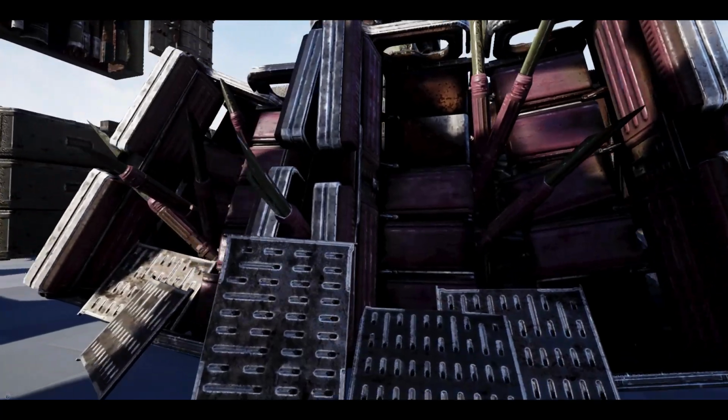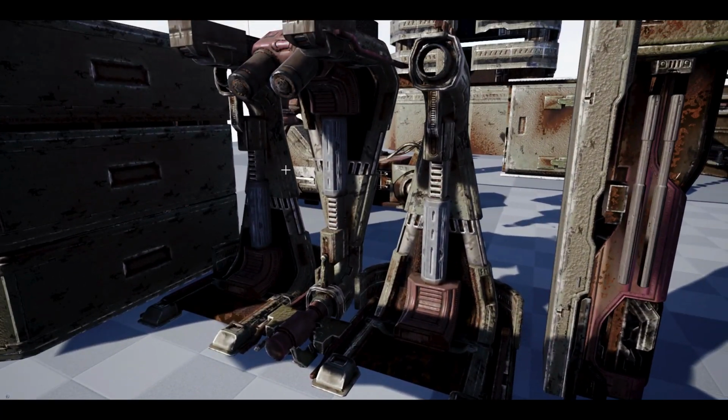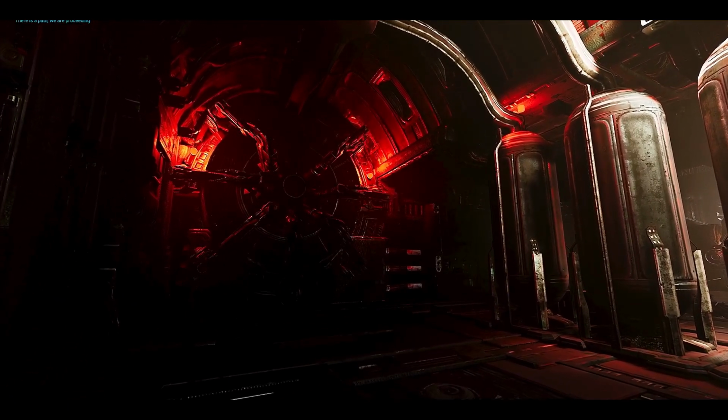I really want to show you the entire level, but I would prefer to avoid spoiling it for you. In reality, I think I've already shown too much. There are some rather captivating objects and props, of which I am quite proud.